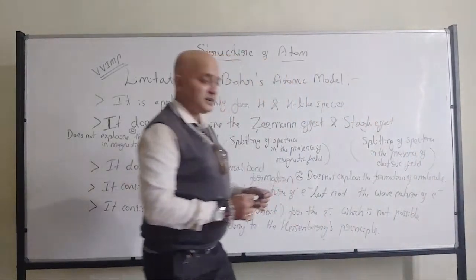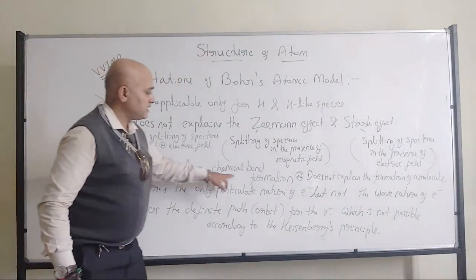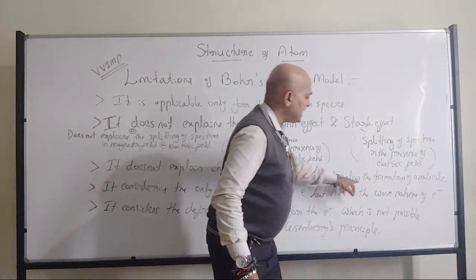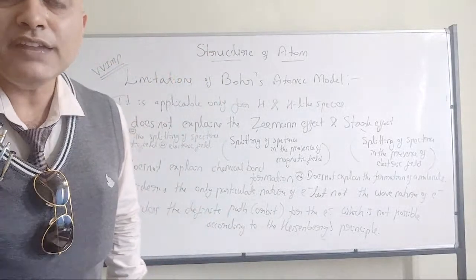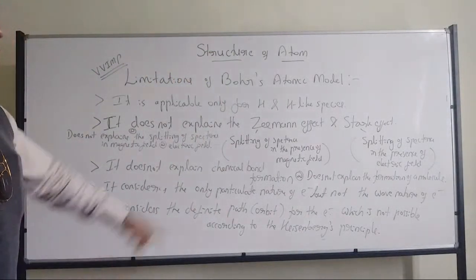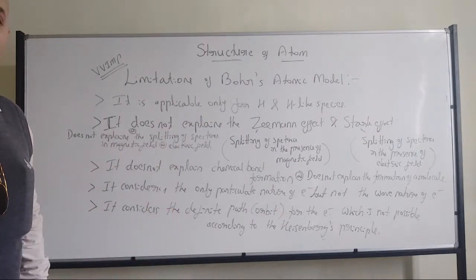A general statement. Either you can write this one, it does not explain the chemical bond formation, or you can explain it does not explain the formation of a molecule. Anything is fine, any one of these 2 points. All of you have understood? Because for the formation of a molecule, chemical bond has to be formed.